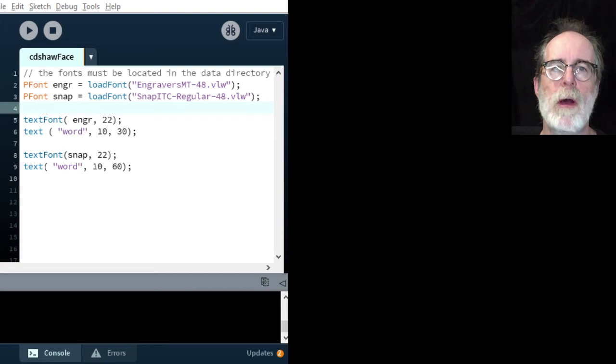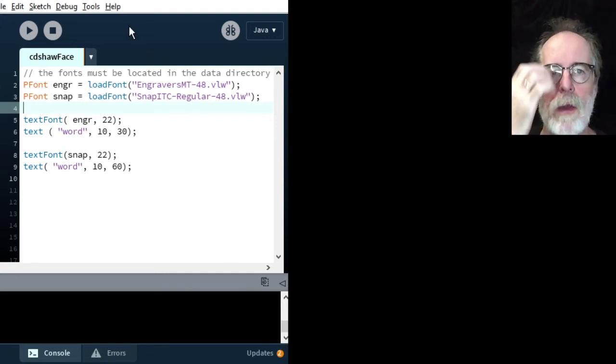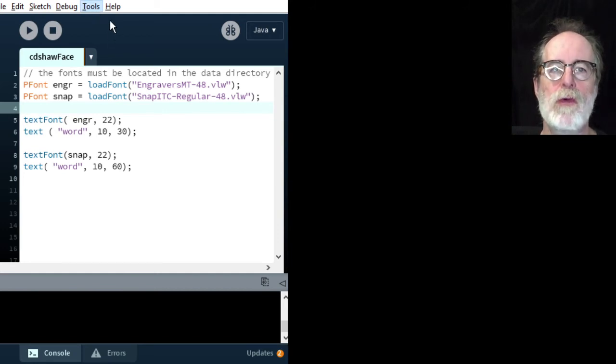Okay, so here is the processing window, and in Tools, there's this option to create font. So let's just click on that, and you have a vast list of fonts to choose from. These come from all over the place. They're built into Windows, whatever it is. So I want Garamond Pro Bold. That's what that looks like. Just keep clicking around and I get different fonts.